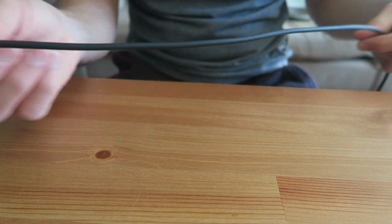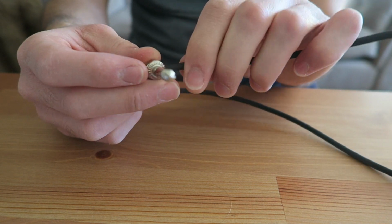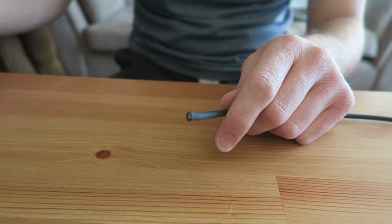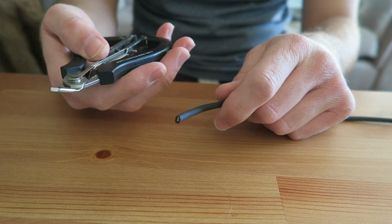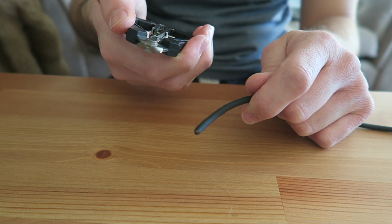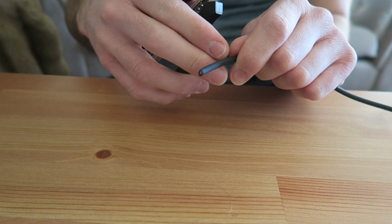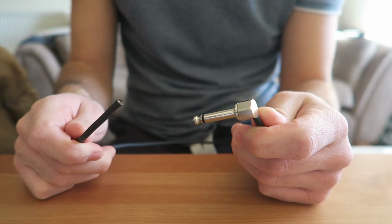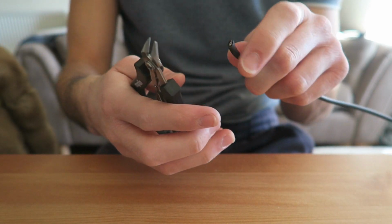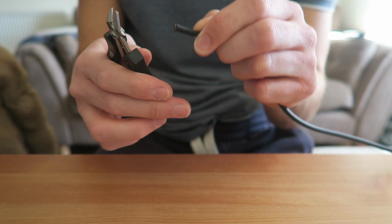Right, so let me show you how you get this on here. Like I say, this would be technically now my second time doing this. If I can do it, anyone can do it, because I'm not very savvy with this kind of stuff. And this is kind of my first time using wire snippers. So we want to get a bit of this off here. Of course, my card just ran out of memory, but right, never mind. So I want to have about that much kind of coming off here.